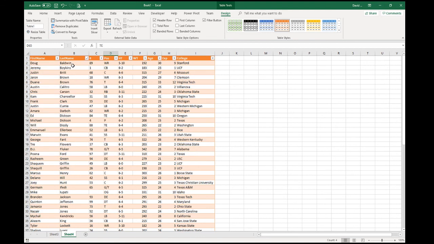All right, so hopefully my goal here was to just give you an idea, whether you're a sports fan or not, or whatever type of business you're in, of what data cleanup means and how we could do these types of things in Excel. I could even take this and import it into an Access database if you needed to work with the data further.